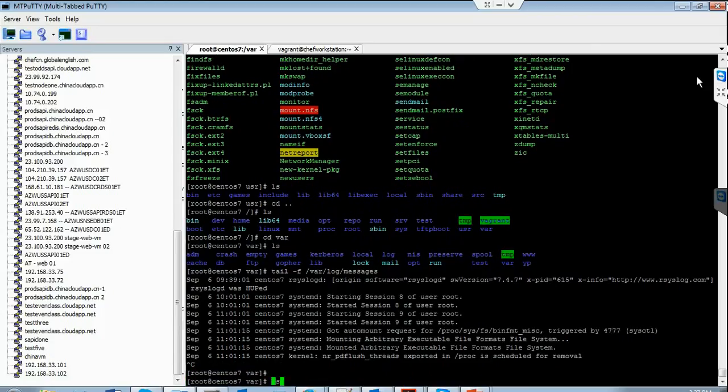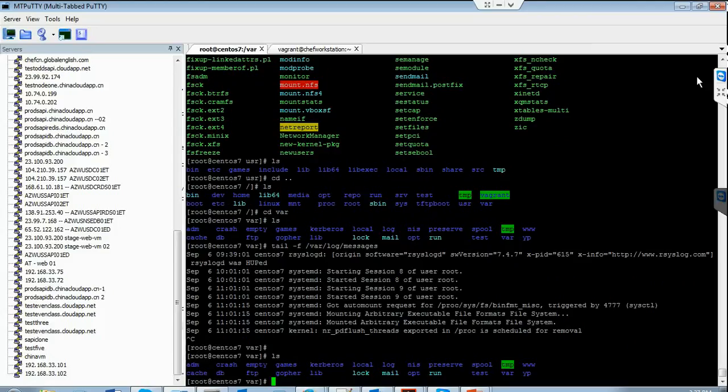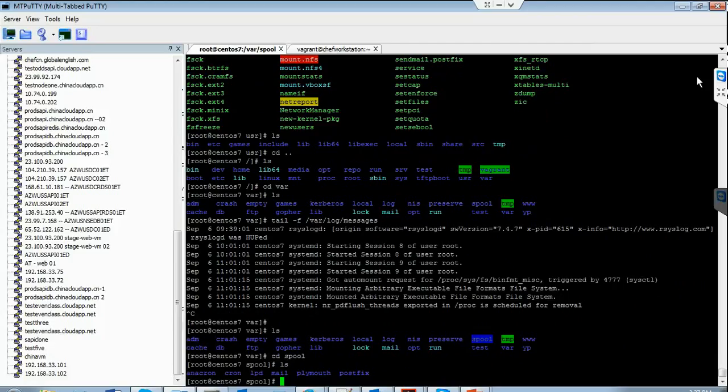This is for mail. Mail information will be there in spool. So the files related to mail, the files related to logs, mostly the output results of any operation will be stored inside var. It's the log location. Usually in companies, the log folders will be mounted in a separate partition because most of the application logs will reside inside var. So if it gets filled, then the application gets slowed down or it might crash after some time. So as a precaution, they usually keep var as a separate partition. I will explain partitions later.